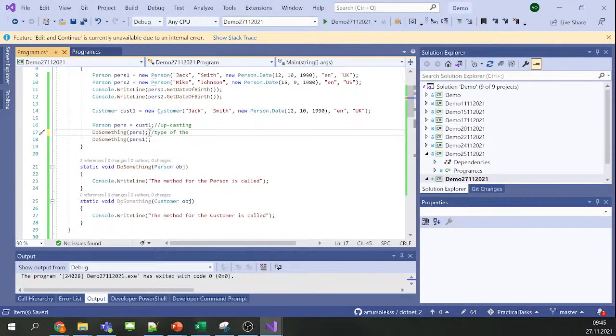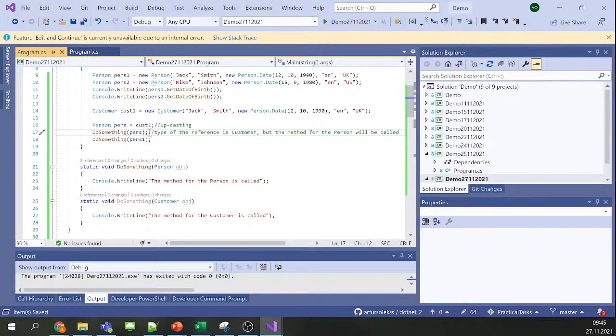Actually, these are synonyms. Reference is customer, but the method for the person will be called instead.